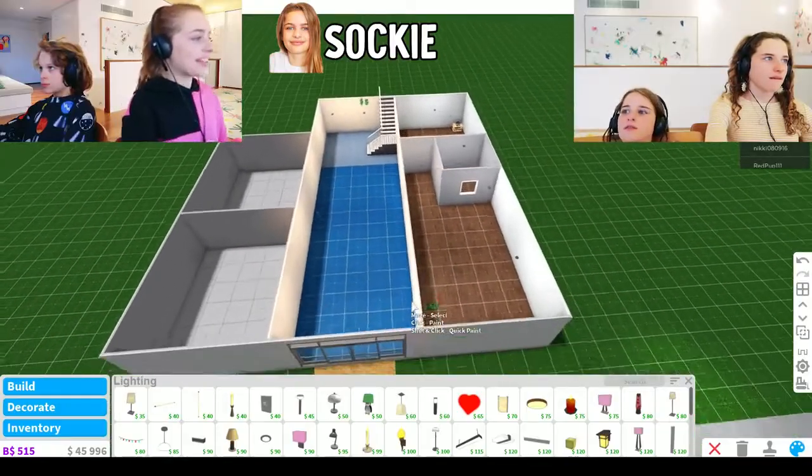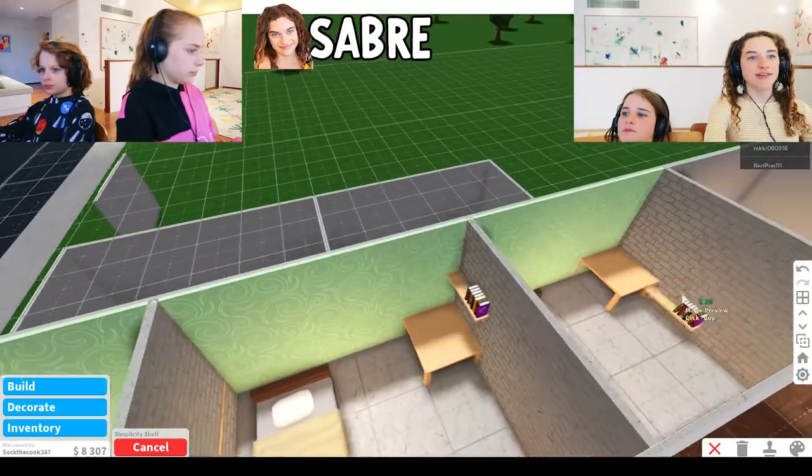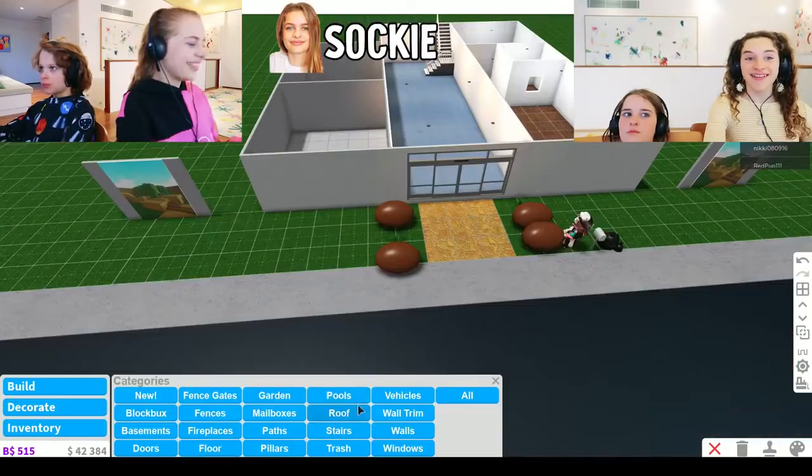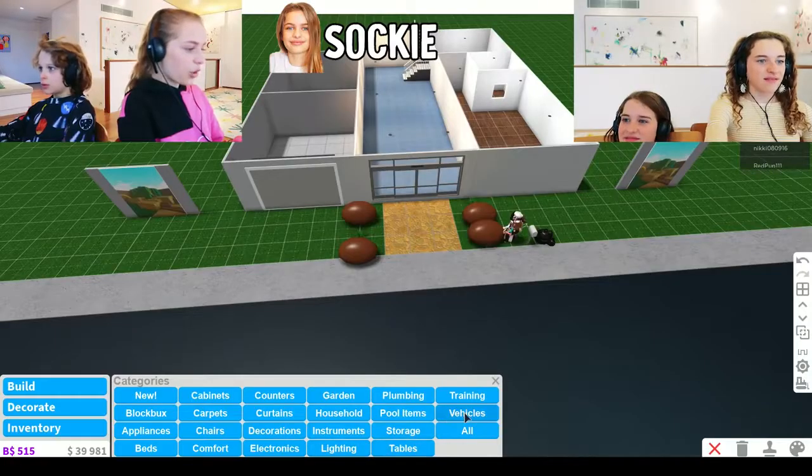Right, the corridor way is the most empty thing I've ever seen. With all the hospital beds, I'm gonna make them identical. Or should I have one amazing one? No, they're all identical. Whoever pays the most money gets the best one. Business. And we also need a vehicle, like an ambulance.